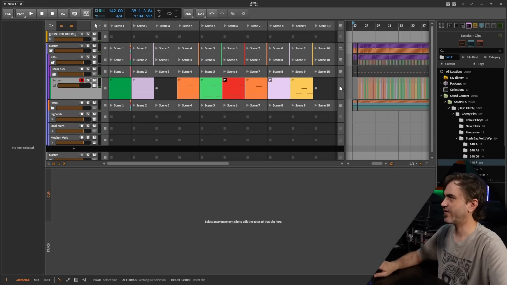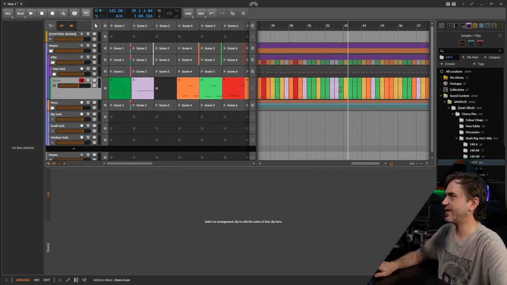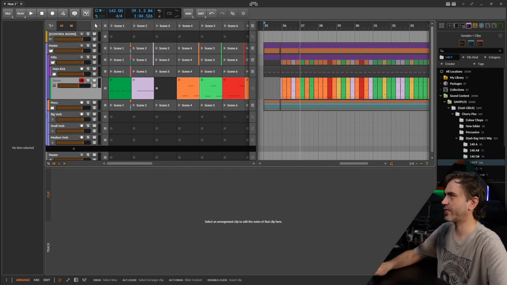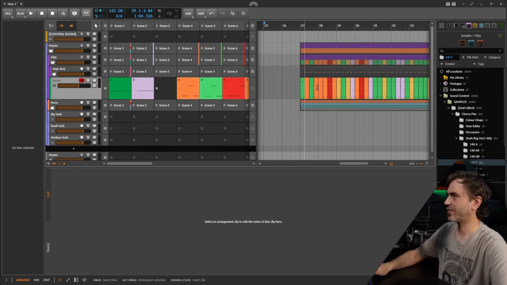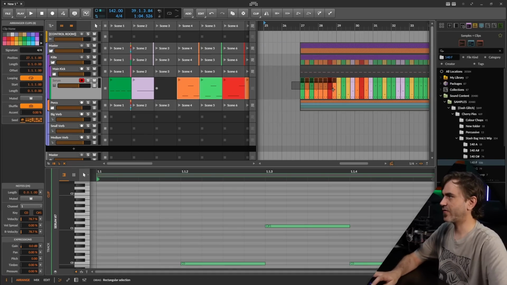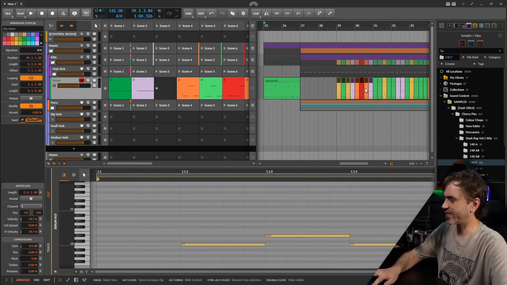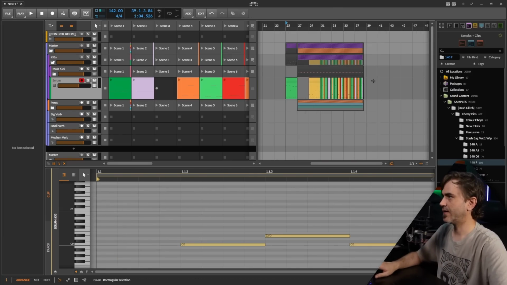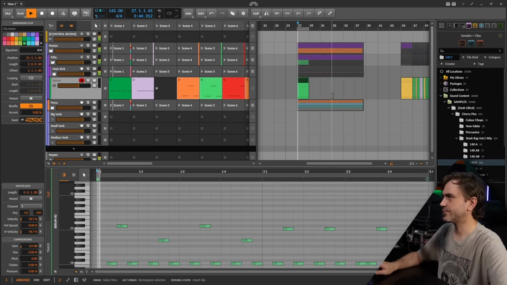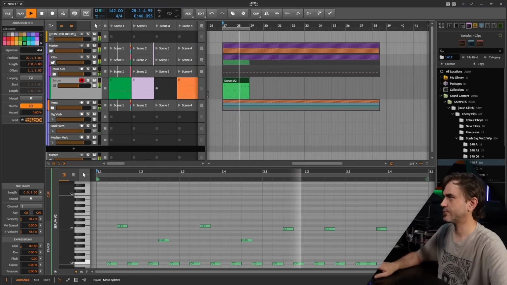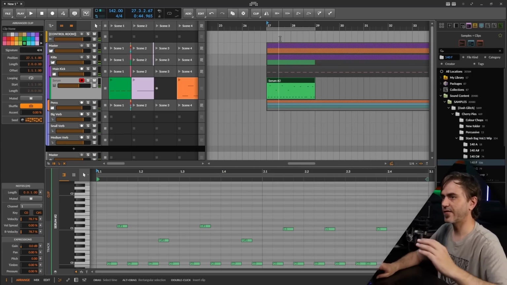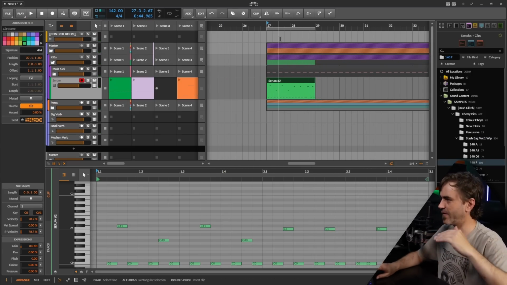Okay, cool. So then what I do is I'll jump in here and just find the parts that I think are the coolest parts. Let's actually just remove some here so it's exactly square. And then we just consolidate these blocks like this, right? And then I'll go through them and figure out which ones actually sound cool and which ones don't. Let's just move all of these over here. That's actually pretty cool, that variation, up, down, up.